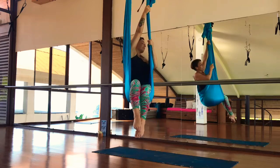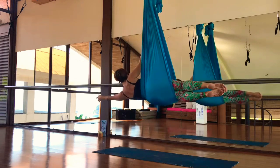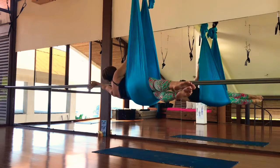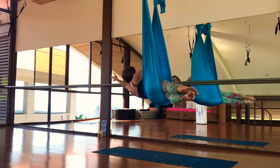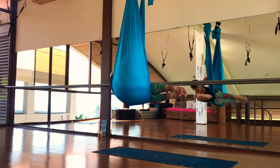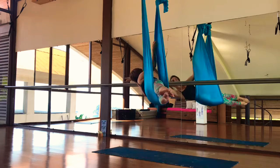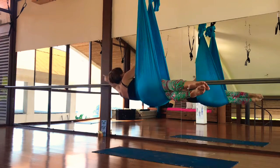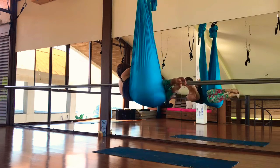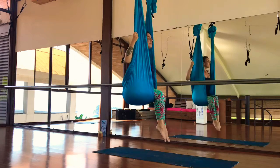We'll take the other side. Gather up one side at ear height, reach up as high as you can with the other hand, and shift the weight, stacking the hips. Inhale, lengthen. Exhale, tuck. Finding some nice movement here. Enjoying the motion, the breeze. Reaching up, coming back around to your bucket seat.